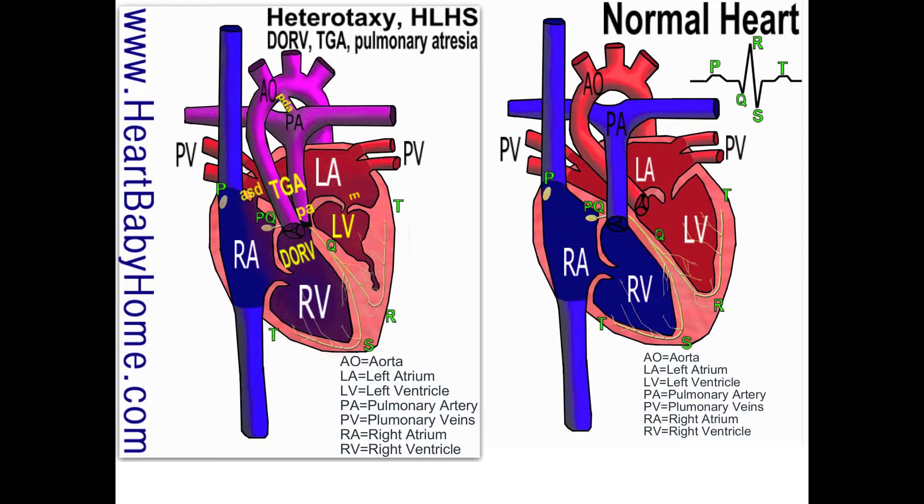No blood is going out into the PDA through that pulmonary valve. Instead, blood can only get in from the PDA — patent ductus arteriosus — and that is an extra pathway that's open when the baby's a fetus. But two to ten days after birth, that will close. So that's going to be a problem for this heart because there won't be a way for blood to get out into the lungs.